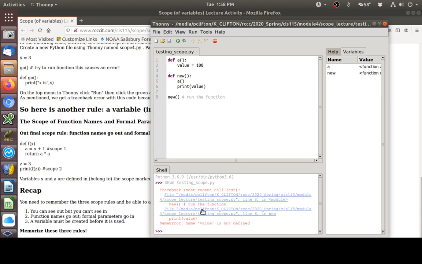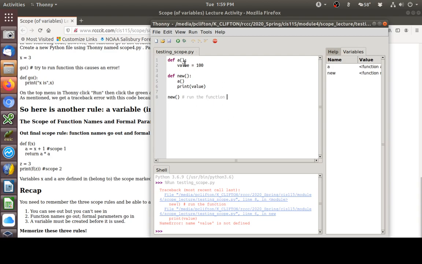If we click on this blue underline, you can see it marks the line where the trouble happened. Python is telling us that you asked me to print a variable named value, but as far as I can see, there is no variable named value here.